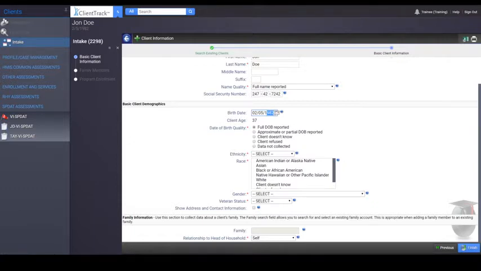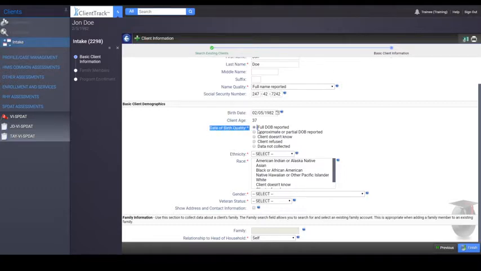For instance, if someone were to tell you they were the age of 37 and you had no additional information on that person, you could calculate backwards based on the current date what year they were born. So if they told you they were 37 years of age, you could estimate that they were born in 1982, and you could fill in that birth date with that feature.